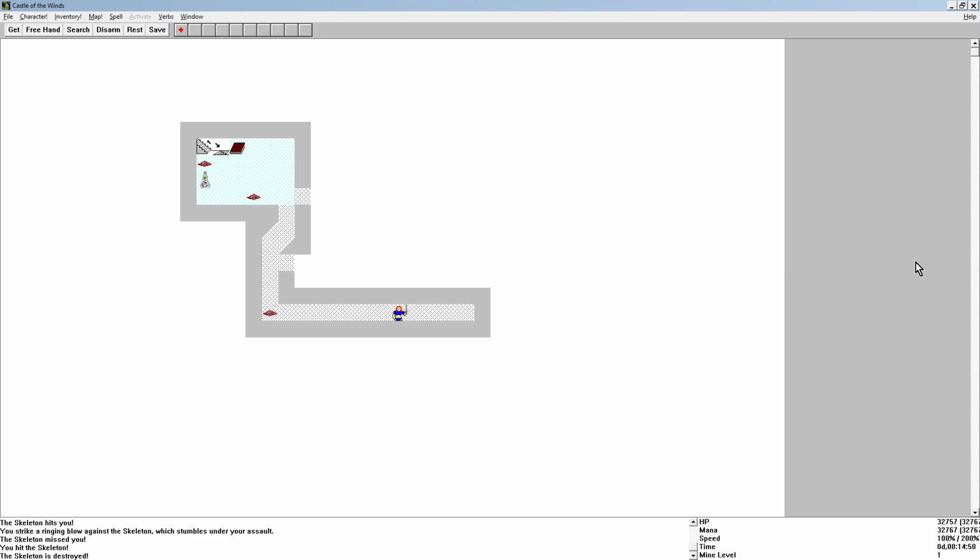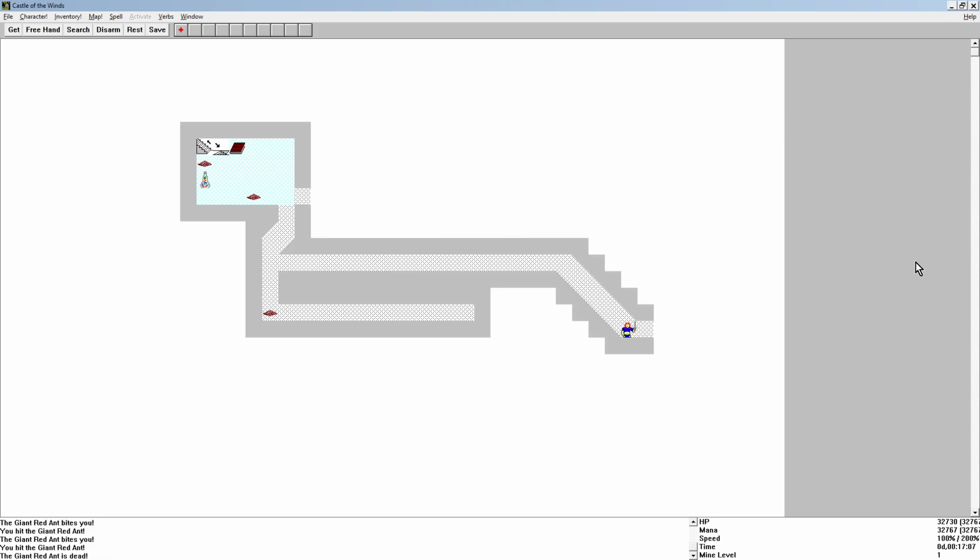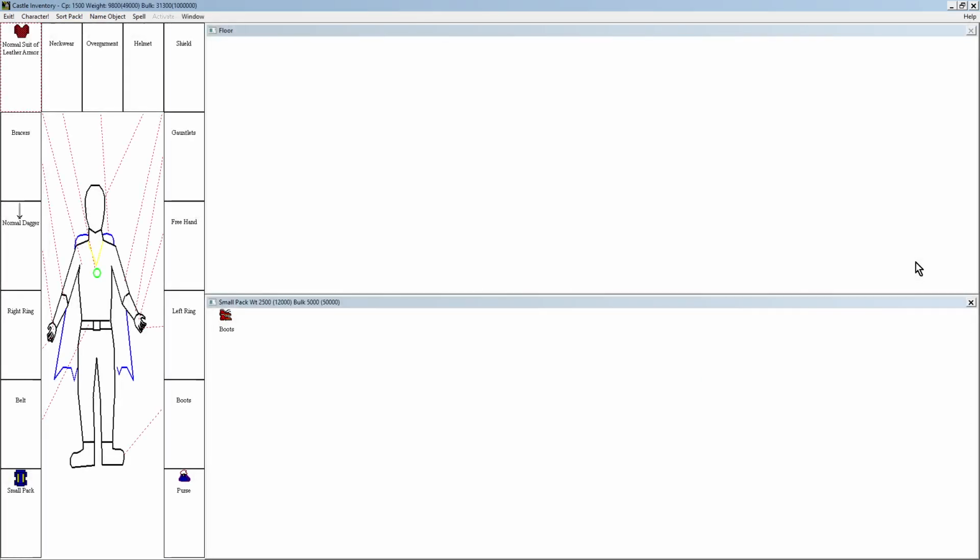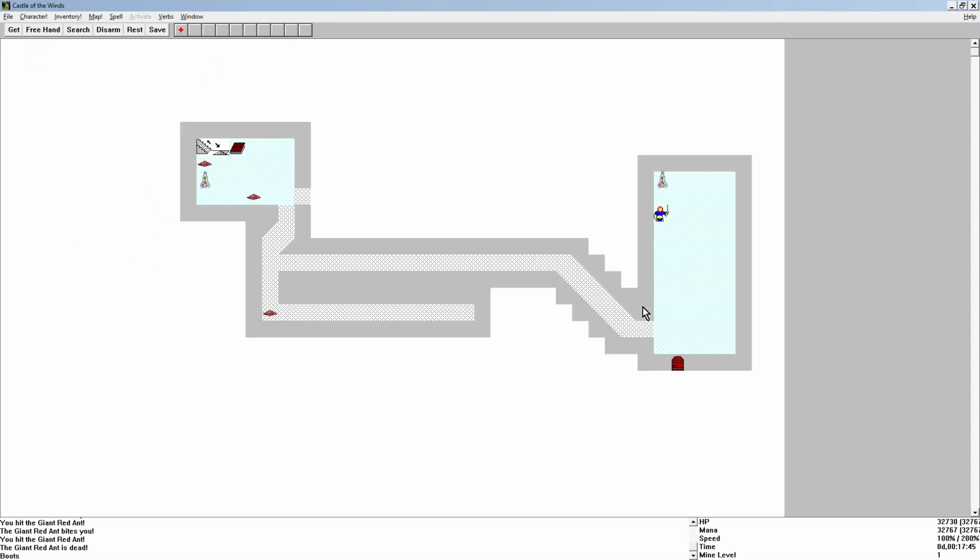So basically, you can explore your way through these mines here, and you fight monsters, you find random items that somebody left, like somebody left their shoes here. What's up with these? These are some boots. What happens if I put the boots on? These are normal leather boots. I don't wear leather, but it's just a game.